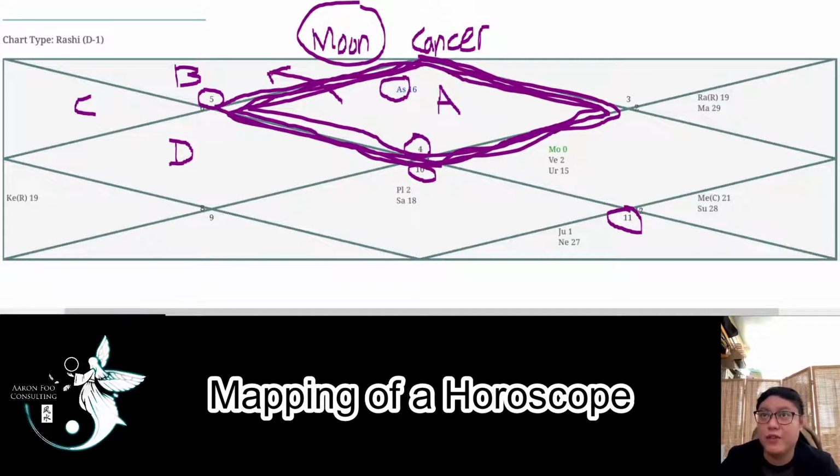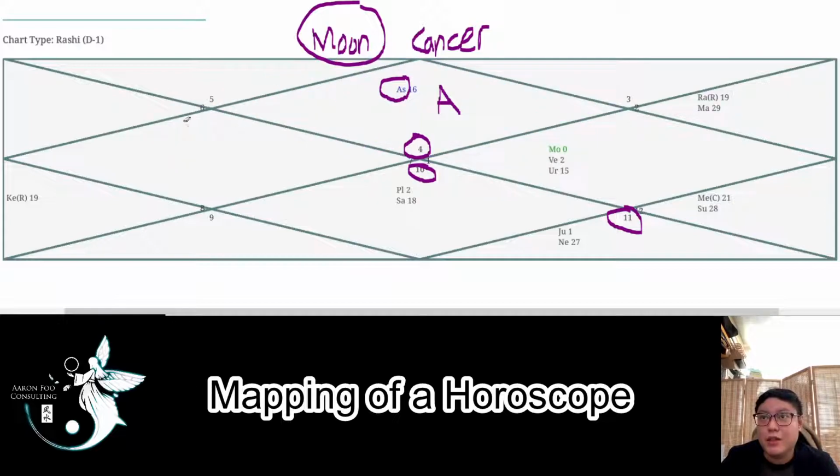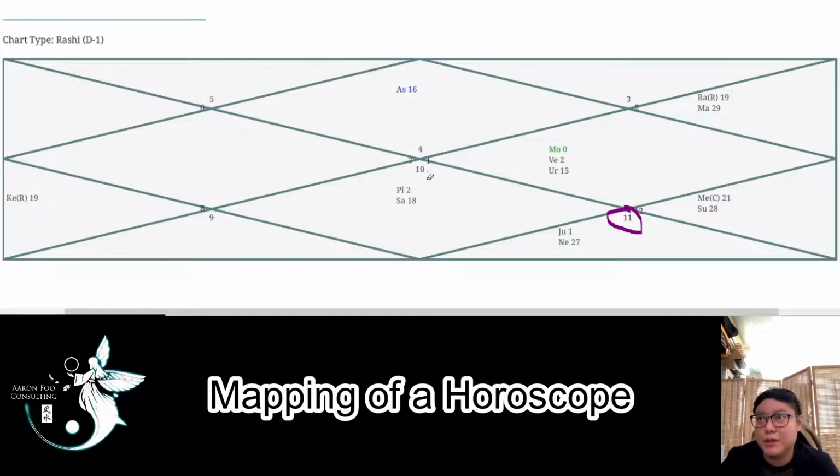Let me just erase this one, because some of the charts look quite messy. The best thing we can use to tell people, or base our intuition on, has to do with our memory work down here, coupled with our experience, so that we can use our intuition to decipher what messages the universe has for us at this point in time when this person comes to look for you.